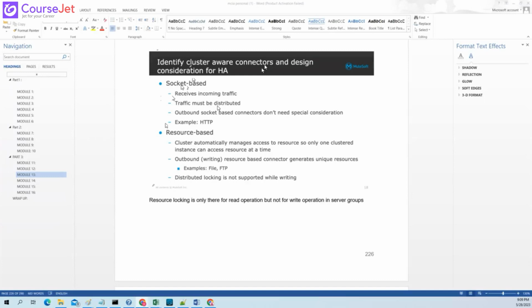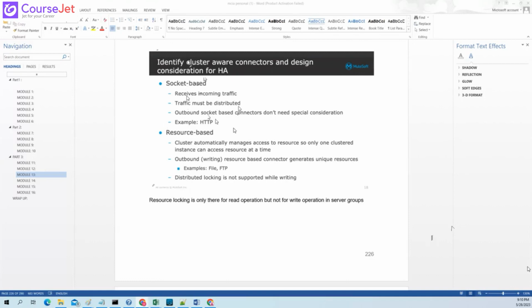Socket based connectors like the FTP connector are cluster aware for receiving incoming traffic. The traffic must be distributed across the multiple nodes of the cluster.